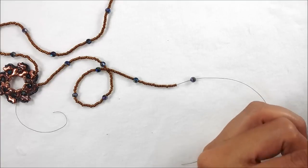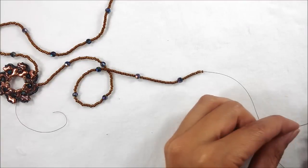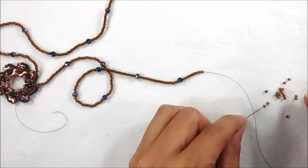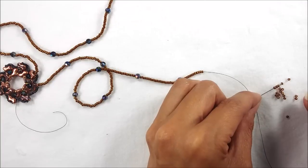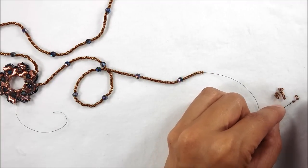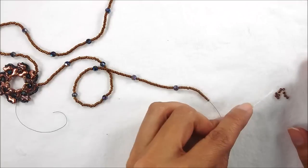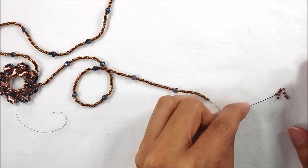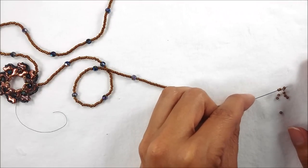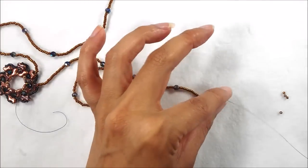And I did not put a crystal in my cup button, so I wouldn't have to make it bigger to accommodate that crystal. I would just have to make my loop large enough to go over my cup button. And I started out with, I believe, 7 feet of thread on my needle.